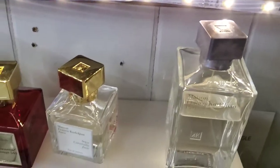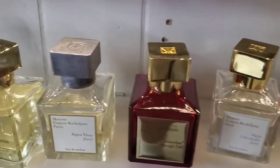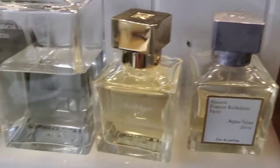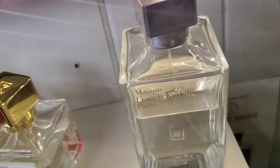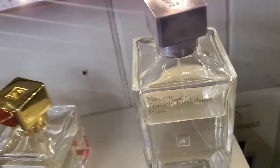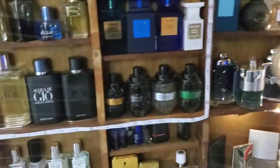There's a couple more niches I forgot — we'll finish them up now. We have all my Maison Francis Kurkdjian — I like to call them MFK. Make sure you get a good look at them. My favorite one right here — I love that one. This one right here is one of my favorite scents in the whole world — it smells amazing — it's Aqua Universalis.